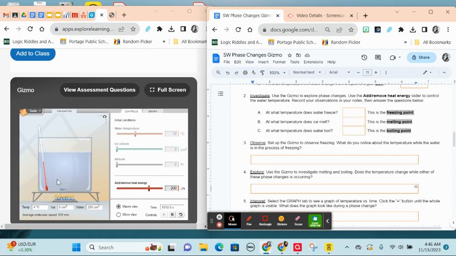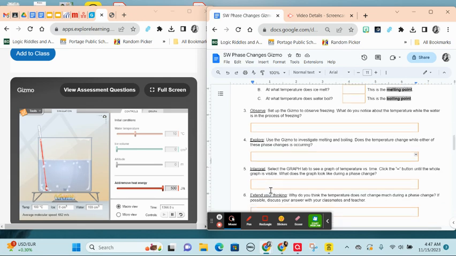All right, now that it's all water, we're going to add more energy to see if we can get this to boil. So we want to do our letter C. At what temperature does water boil? Well, we do see that the temperature is increasing. We don't have boiling yet. All right, we start to see some bubbles, so that's boiling. And that happened at 100 degrees Celsius. And we notice that during evaporation, the temperature is not changing. So both number 3 and number 4, we notice that temperature does not change.